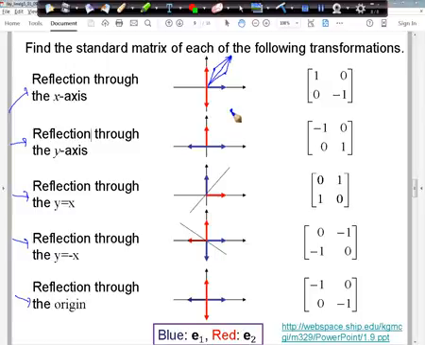So we have to see if this guy is the same as the summation of the function transformation of these two. So this guy becomes here. See, this guy becomes here, and then we have to verify the summation of the function outputs are the same as the function transformation of the summation of these two vectors, right? So that's how we can verify each of these are linear transformations.